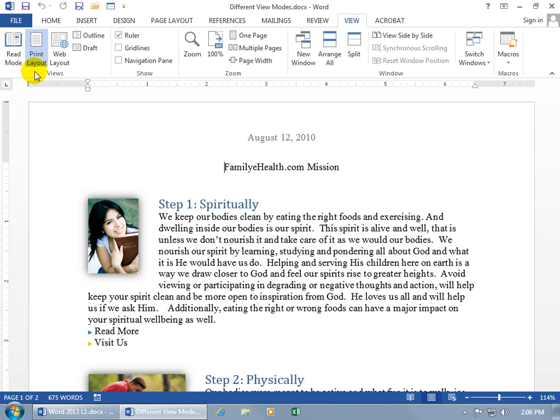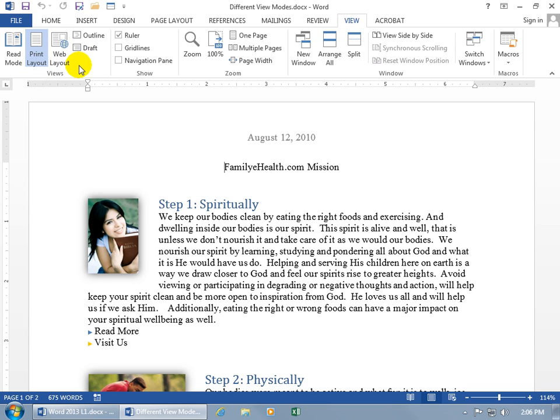Now the print layout mode is to view the document as it will appear when printed, like the positioning of the text, the tables, graphics, and images. Now of the 5, the print layout is the best for that, but better than that is the print preview. Now the print preview is a non-working view. These other 5 views are working views.